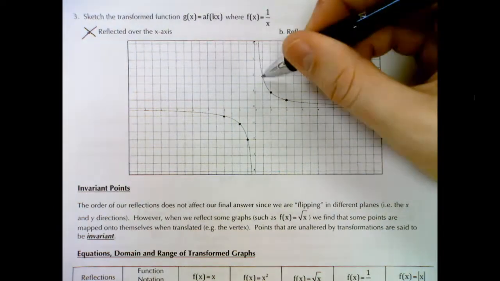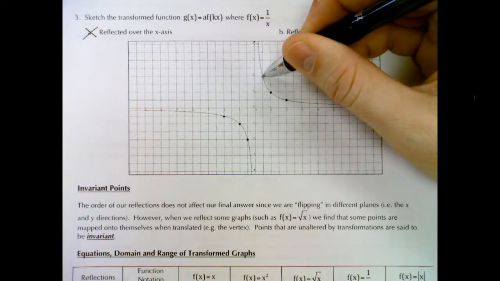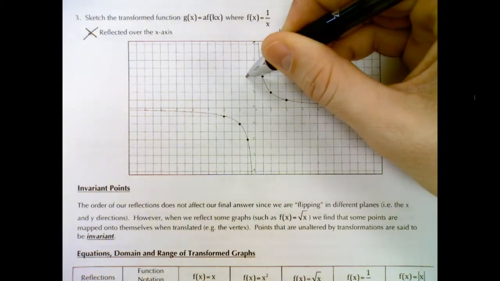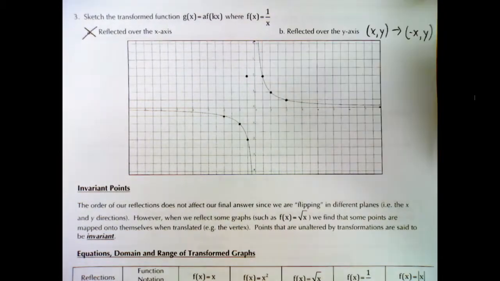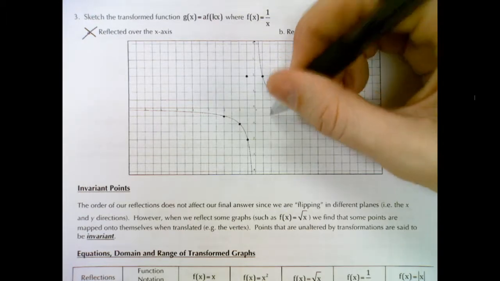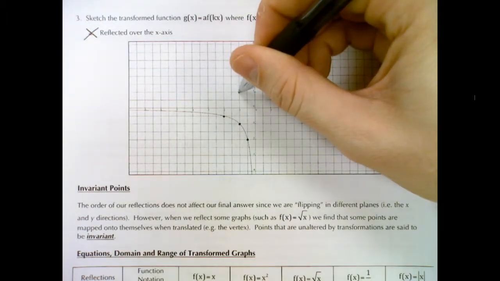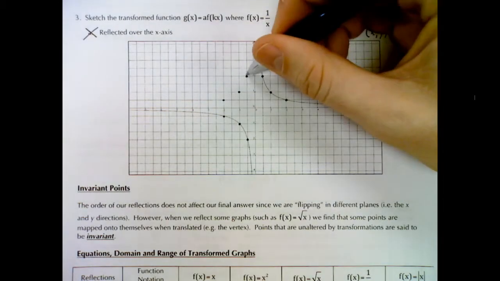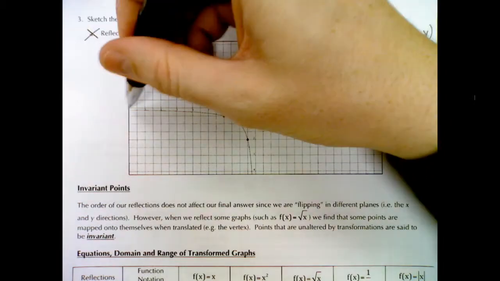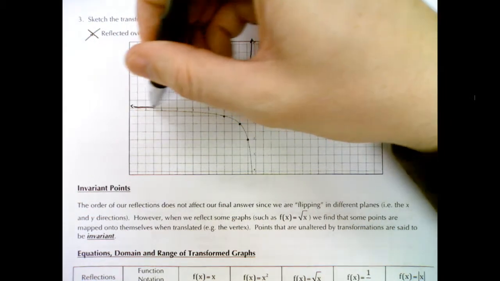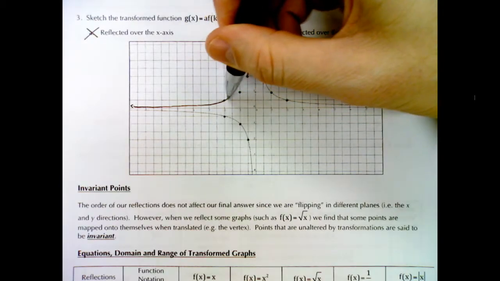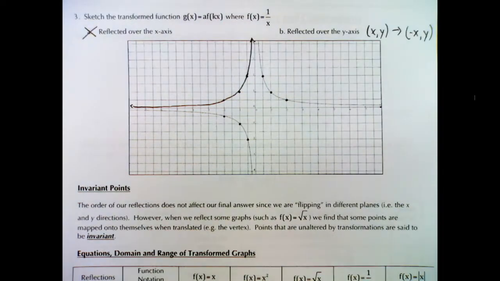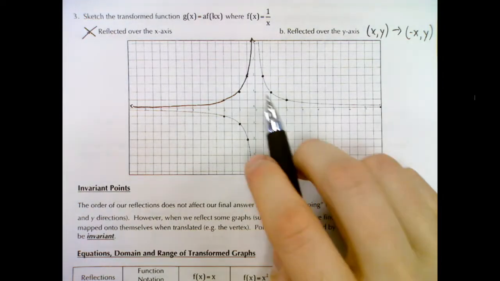So here we go. 1/2 and 2. If we reflect that over the y-axis, we're going to end up right here. And this point is -1/2 and 2, from the original 1/2 and 2. So yeah, we're just changing the sign of x. x is 1 here. If we reflect it, it's going to be -1. x is 2 here. If we reflect it, it's going to be -2. And if we connect these with a curve, we end up with that same branch, but on the other side of the graph.